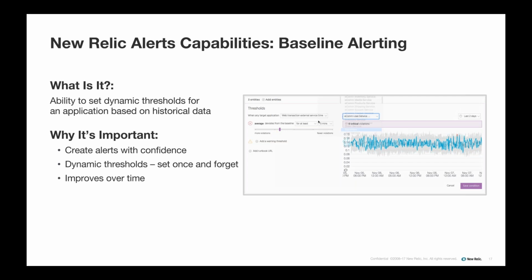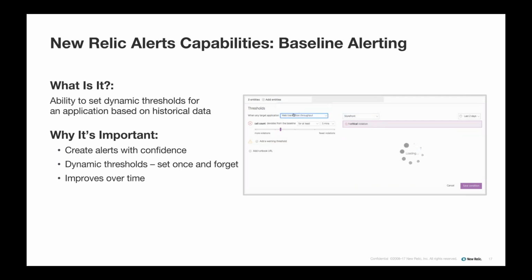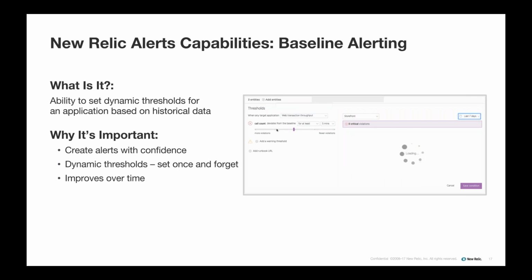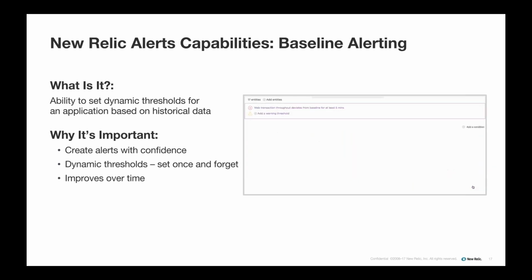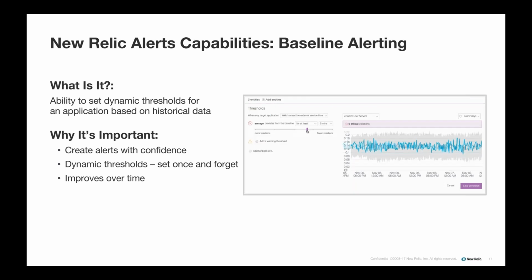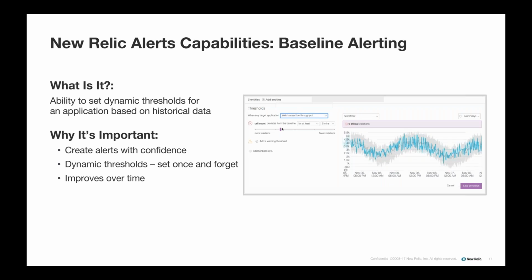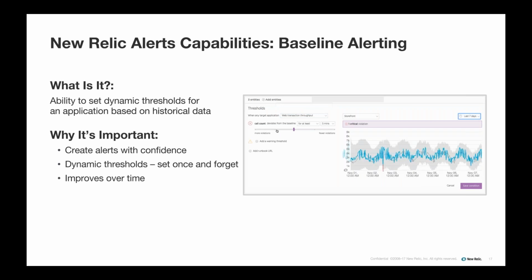One interesting thing we introduced behind the scenes, and I always love to give you a little peek under the hood on how our baselining technology works and how it differentiates us from the competition, is, it's a mouthful, our ensemble approach to algorithm selection. I don't really have a slide on this, but I always love to mention it because we're taking away some of the complexity that some of our competitors put on their customers when it comes to setting up dynamic threshold alerts, by saying, okay, first select the metric you care about. Okay, now select one of these four algorithms that make sense for the metric.